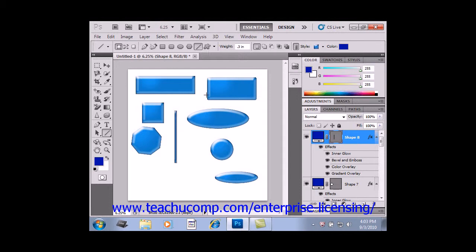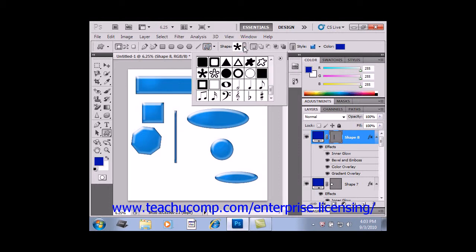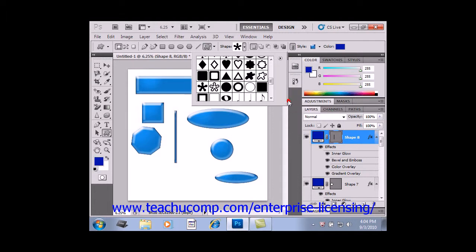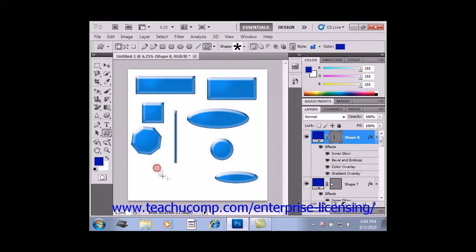You use the Custom Shape tool a little bit differently. First, give it a click, and after you do that, then you select which shape you'd like to draw from the Shape drop-down right here. You can select one that is in this list already, or you can use your options and of course load others like arrows and append those in, and you'll see those at the bottom. So you select your tool, select that shape right there that we like, and then you just click and drag in your image to draw that shape.